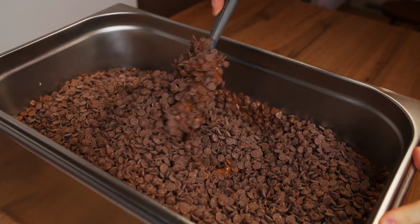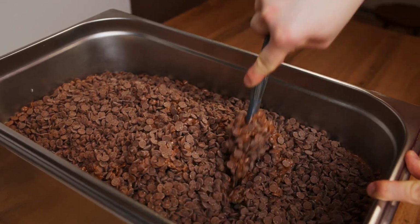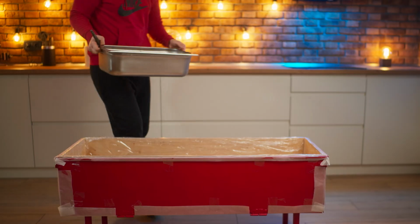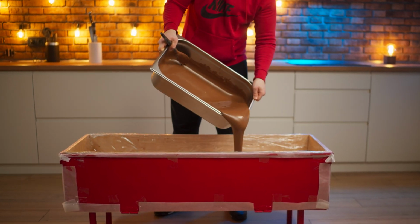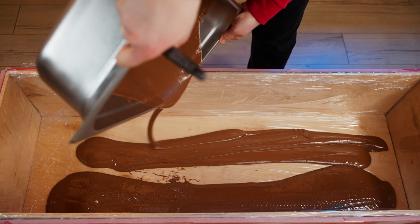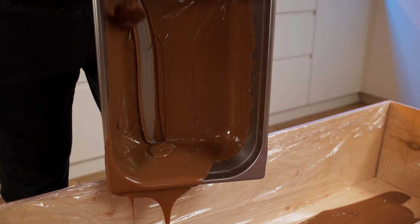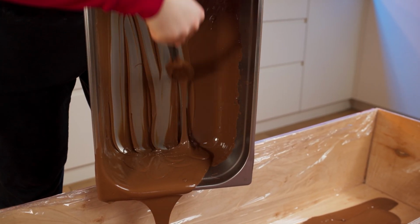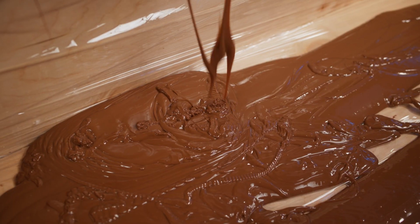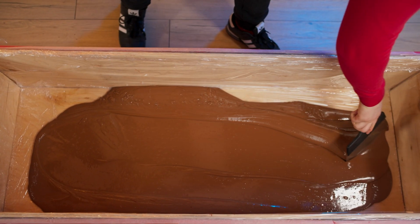Stir periodically so that the chocolate melts evenly. And an hour later, everything's ready. We remove the gastro capacity and pour all the chocolate on the bottom of the mold. Don't forget to scrape the remains from the walls. There's at least 1 kilogram of chocolate there. And spread the chocolate on the bottom with a wide spatula.